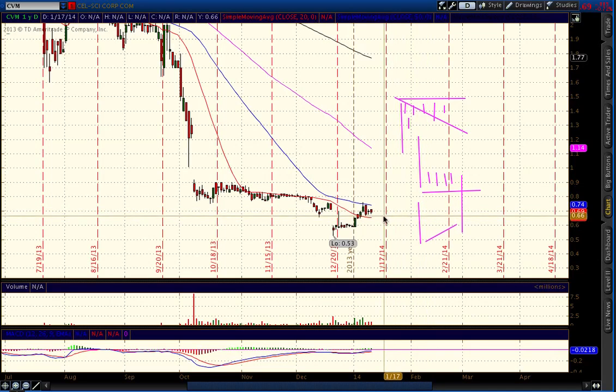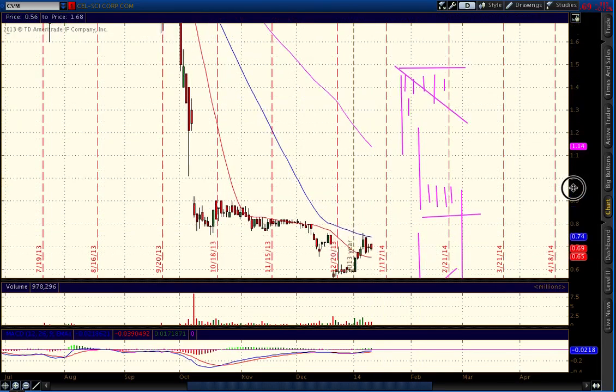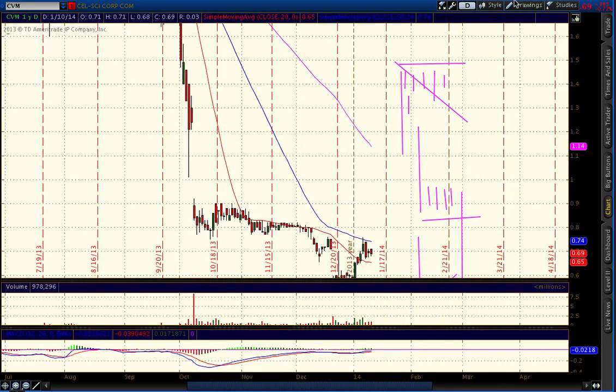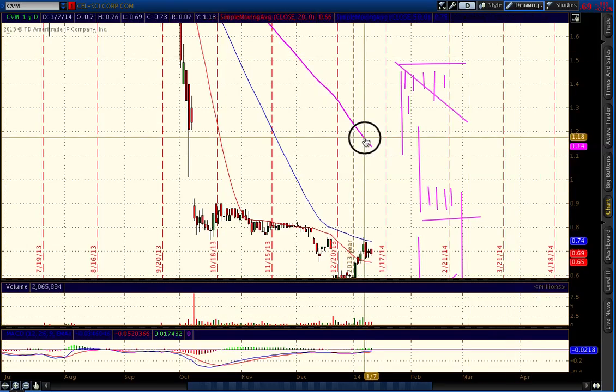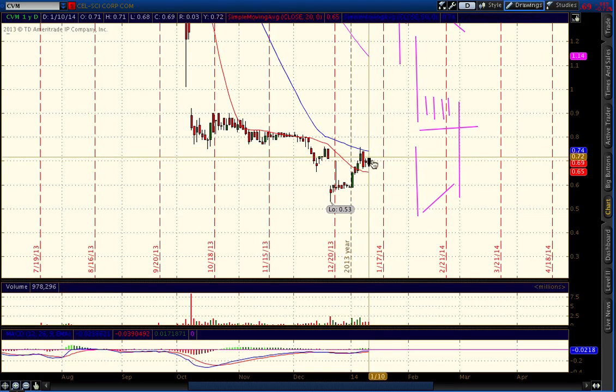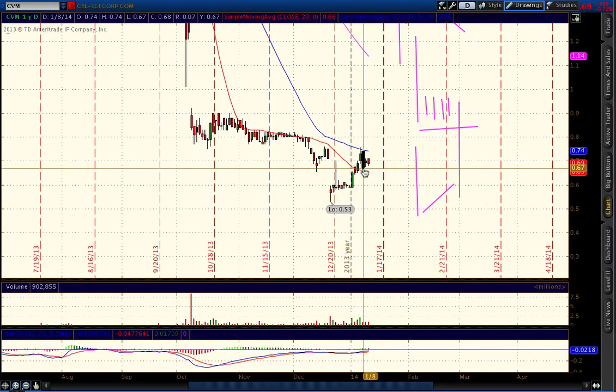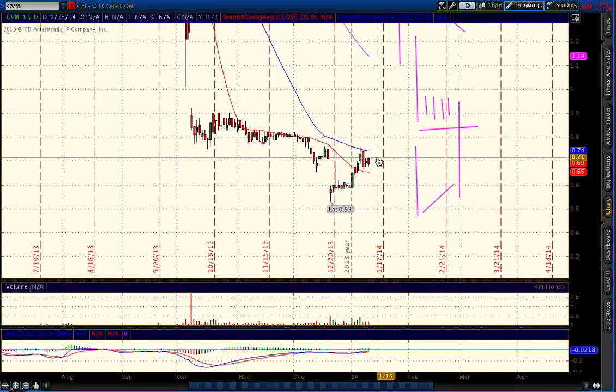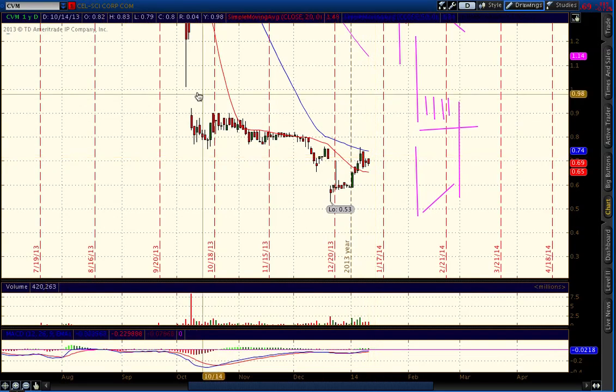So here we have for CVM, we have that move up, and now we got some sell side action coming in. Now this bar right here, not a big fan of that bar, and it kind of makes me sketchy about this trade. So I'll keep monitoring it, and if it looks like it's going to be almost like a micro bearish flag inside this bull flag, I might look to sell, take my profits at 71 cents, and just move on from that trade.